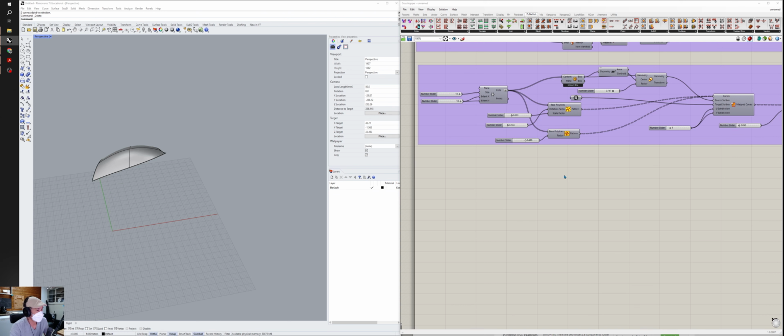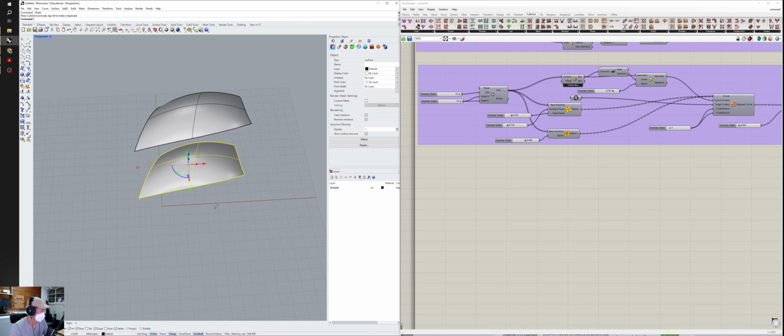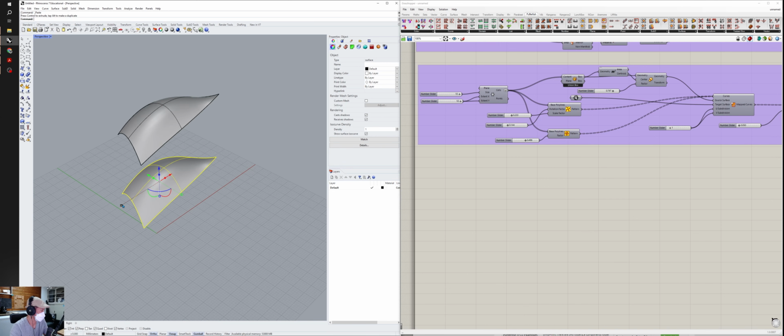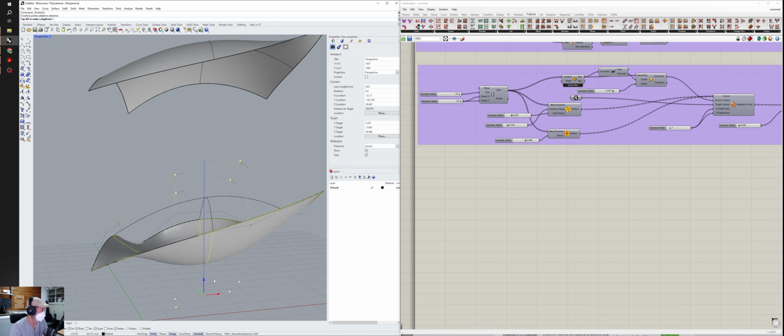So let's just see, for example, what something like this would look like. If I were to take my single surface here and make a copy of it, and make some modifications to it, let's go to the point level, and I'm just going to change a few things about this geometry. Maybe turn it this way.